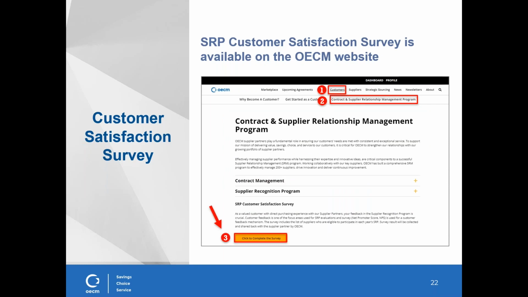This customer satisfaction survey is also available on the OECM website. As you can see in the screenshot, the survey link can be found under the Customer tab and the Contract and Supplier Relationship Management Program section.